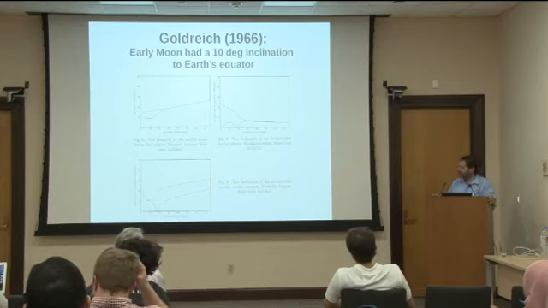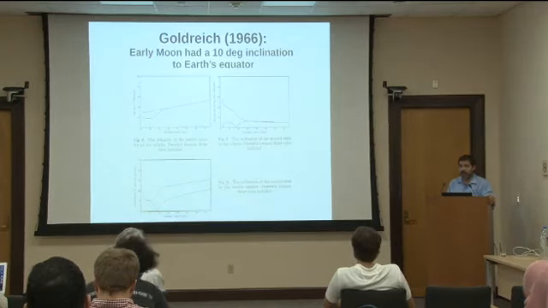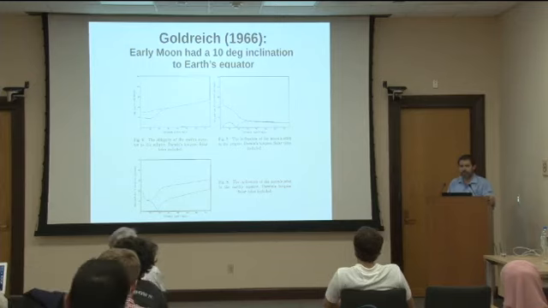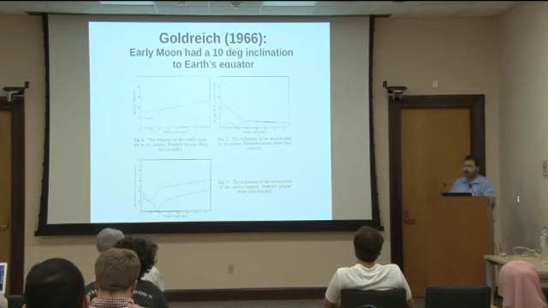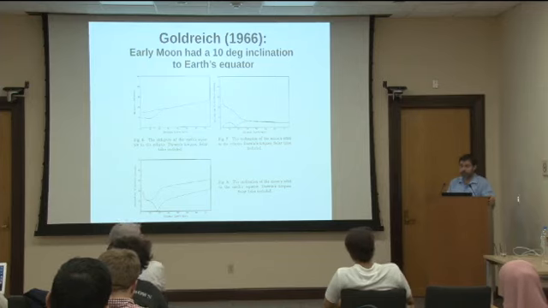So there is the famous 1966 paper by Peter Goldreich, which tried to play the tape back on the tidal evolution of the moon. The basic idea is that the moon's orbit grows as the tides on Earth, raised by the moon, dissipate energy. The rotation of Earth slows down over time, while the orbit of the moon grows. And this is an ongoing process. And the idea is that if you do the calculations right, you can figure out what kind of orbit the moon started its tidal evolution on, which will tell you something about the process by which the moon formed.